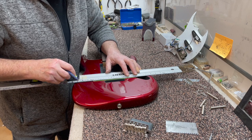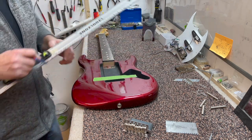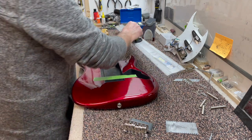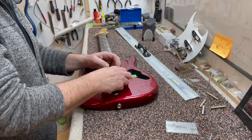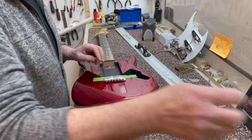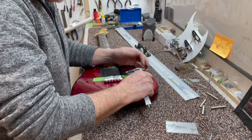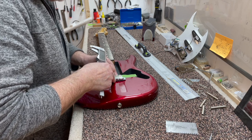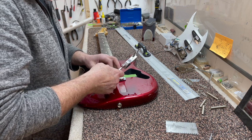So the bridge cut, the route, is in the wrong place. You can't run any kind of tremolo with that mark there. Let's just double check it, so you're 100% on the safe side. 648, there we are, spot on. Now that would mean for this bridge to work, it has to be forward to that position there. My goodness. Well, we can solve this easily just by making some new holes, but to make this work, I would have to go... well, no, we can't make it work. We can't make it work without routing.